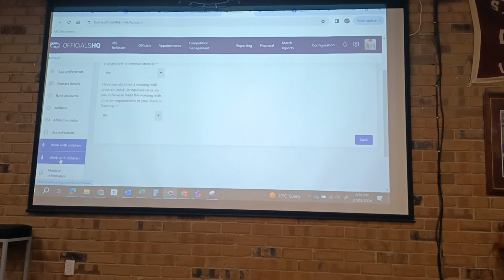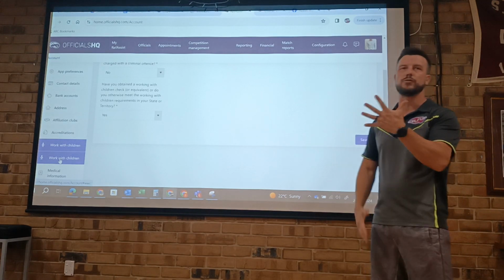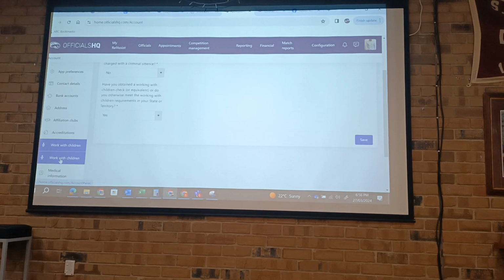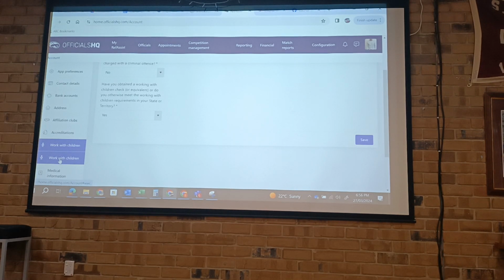You could, and I'd love for everyone to be proactive with this, put it straight in the system. The reason is, once it's in there, it's good for 5 years. Valid for 5 years. And you'll be able to upload that. Just an observation, my working with children information wasn't in there when it was added up last year or the year before. It may not be because of the updates, little bugs in the system. Like I said, my accreditation says you're not accredited. I am. Anyway, I've done the course.